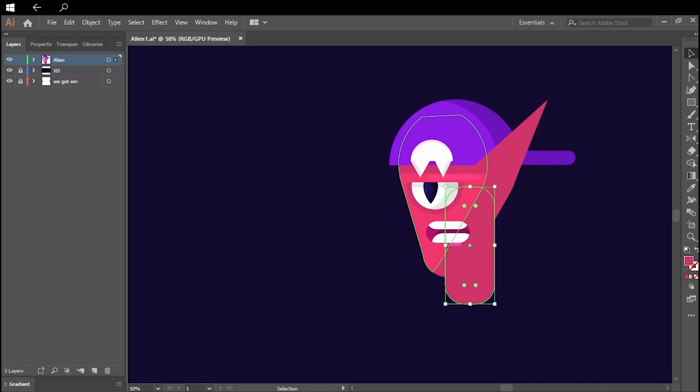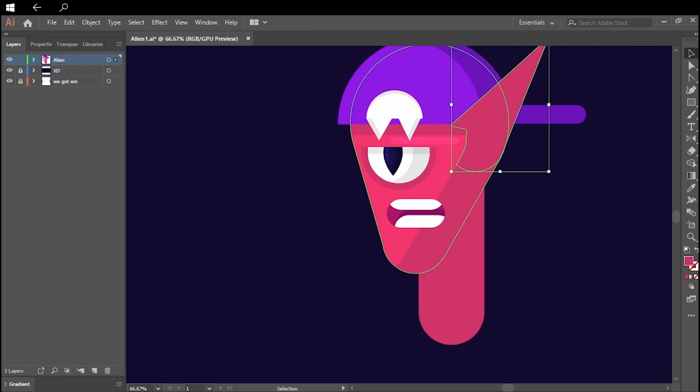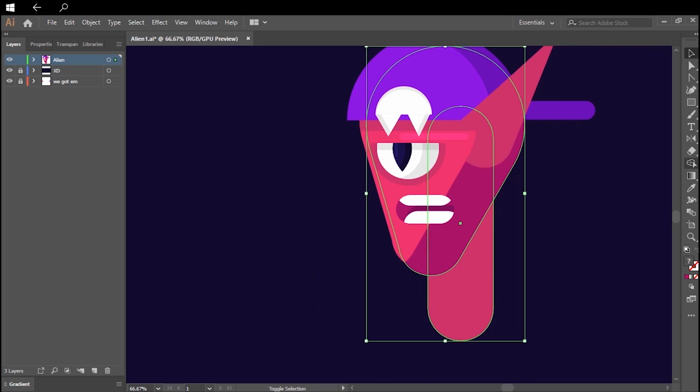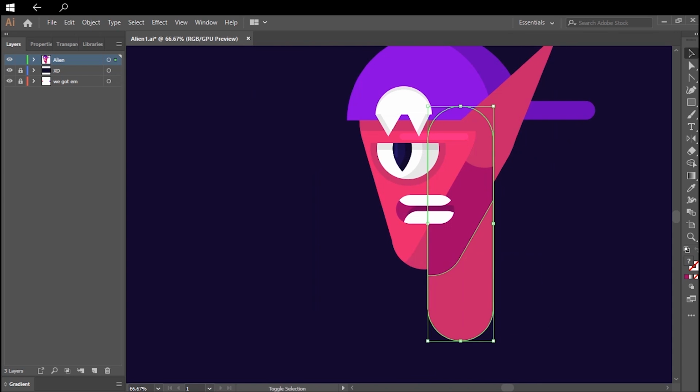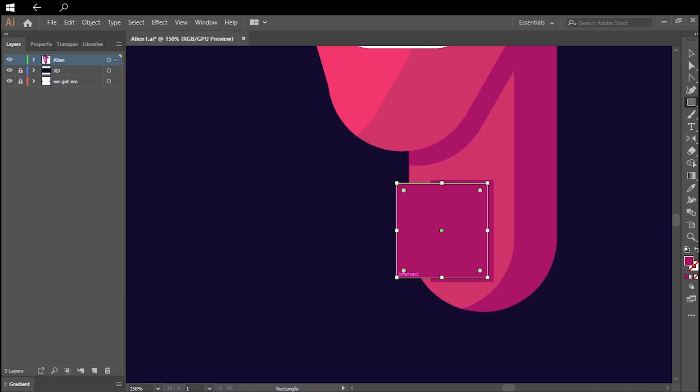Draw the neck, and create shadow from another color, and glare.